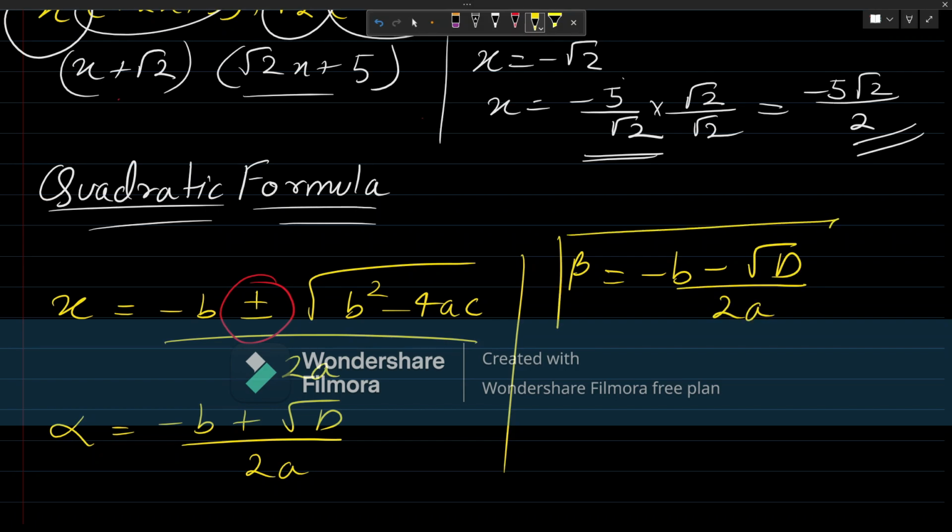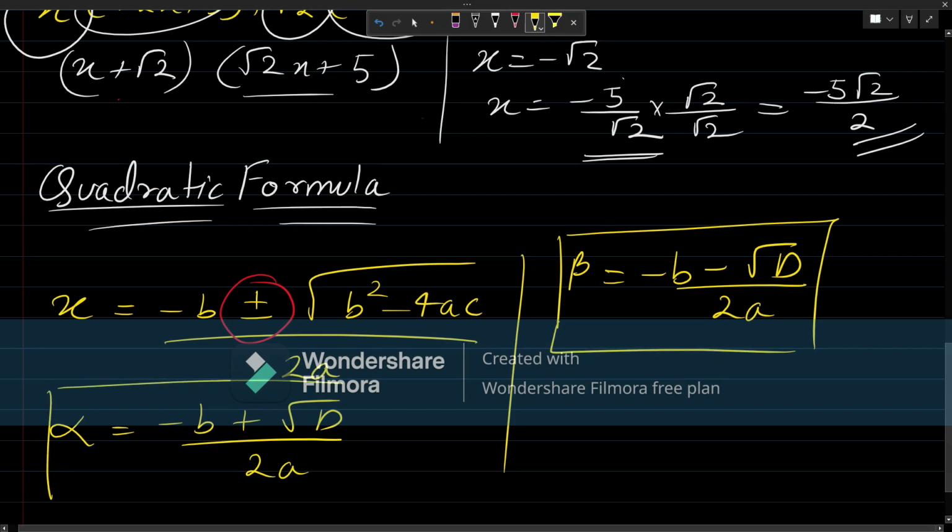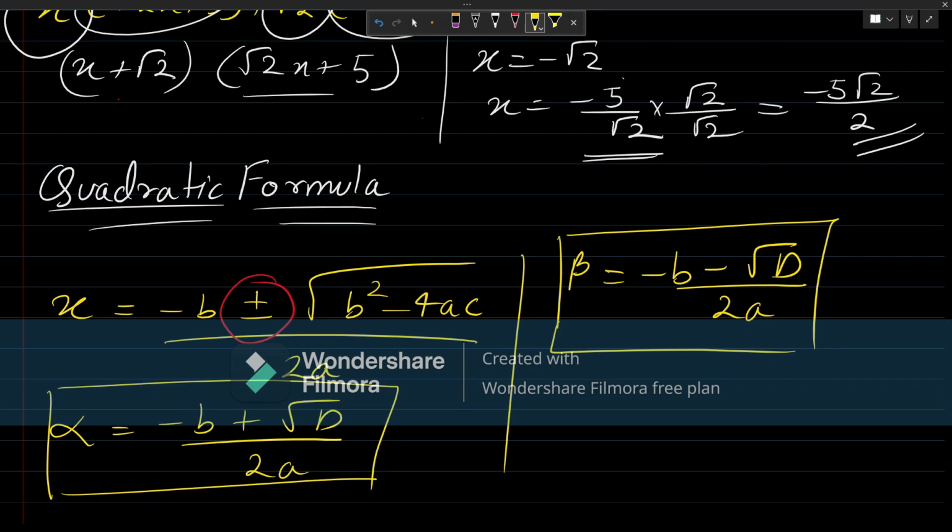These two are important if you want to find the roots when they are not equal. If you get equal roots, then you can just write the plus and minus version of that number. But if you don't, then you need to do it with this step. Find the value of x: to find the value of alpha, you put the plus sign, and to find the value of beta, you put the minus sign. That's the only difference, and it's quite easy to remember. Then you will find the two distinct roots.